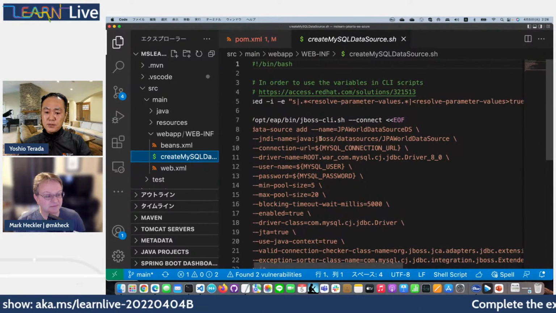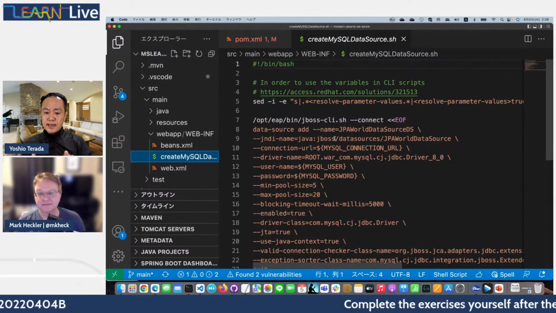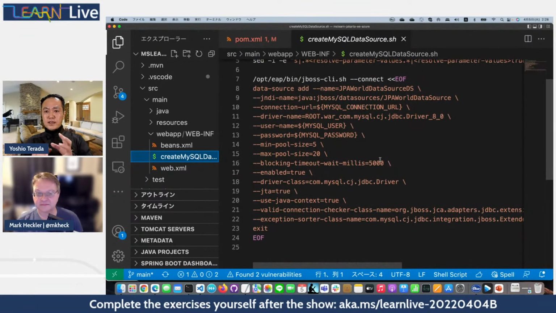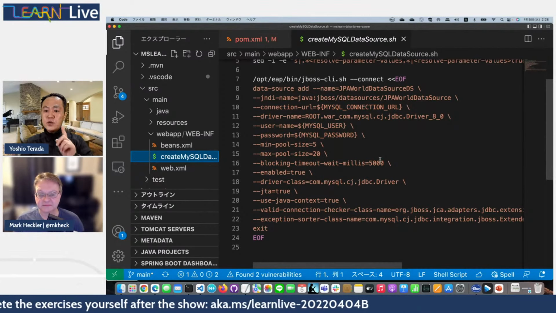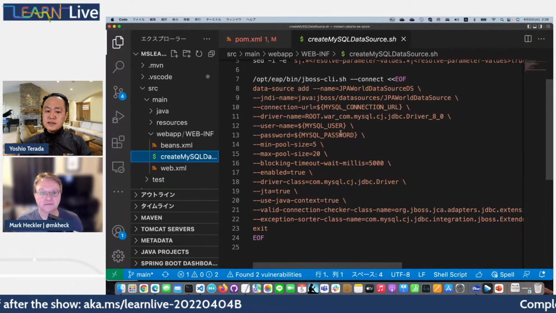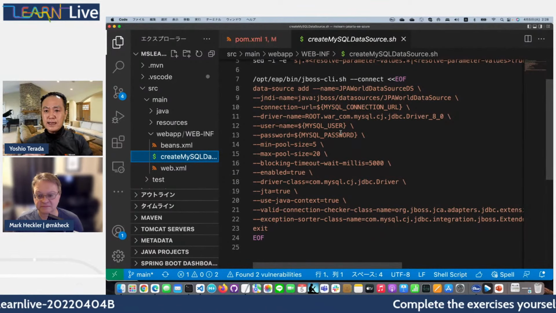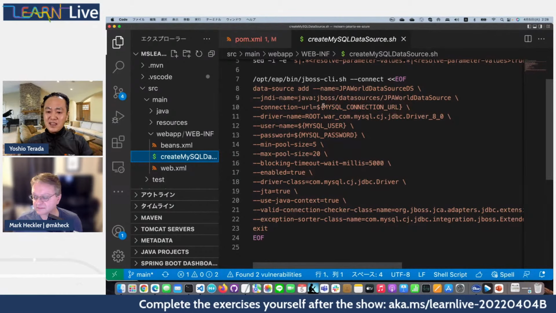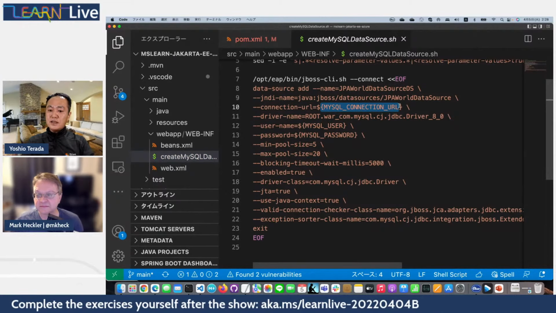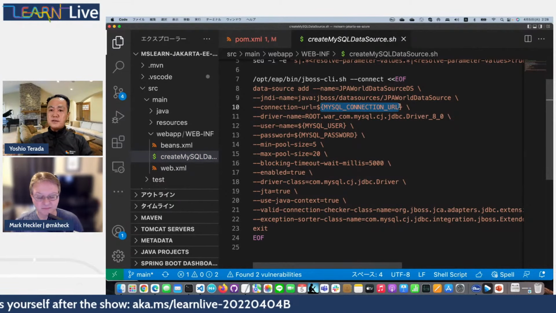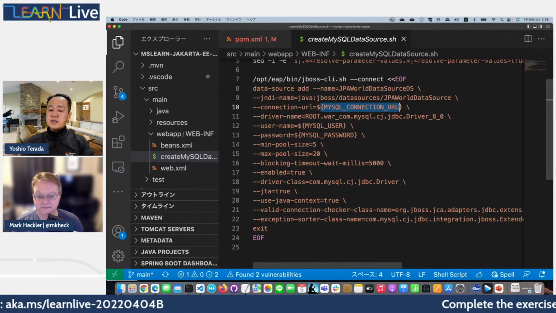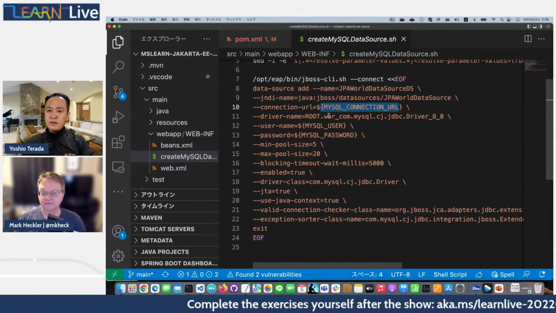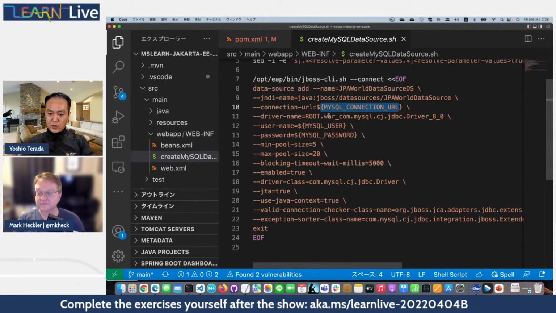In this shell script, I created the data source for MySQL. During the startup of JBoss EAP, it will be invoked. In order to do that, I added the additional configuration. Like this, you can get the connection information from the environment variable. So it will be very easy to configure the MySQL database data source.